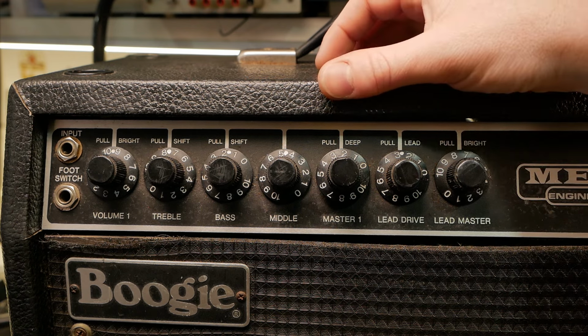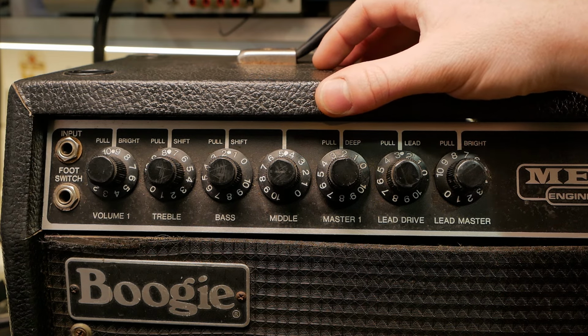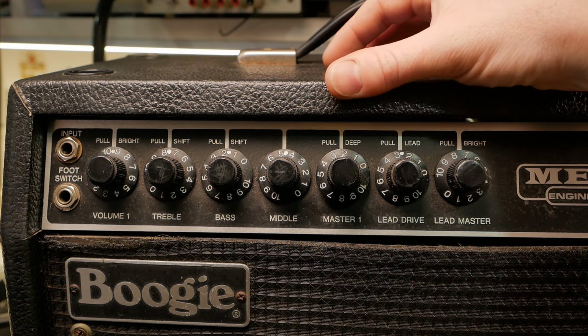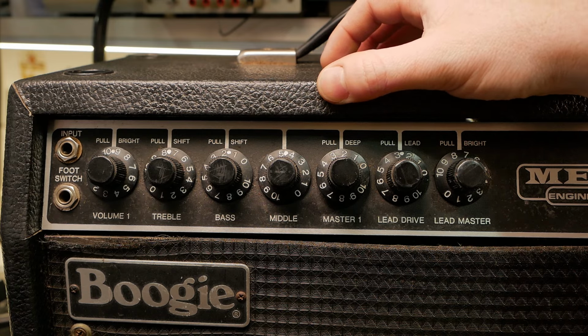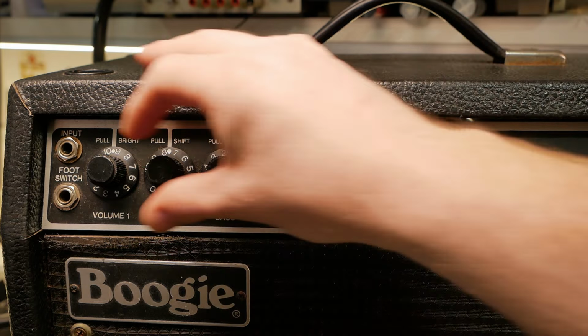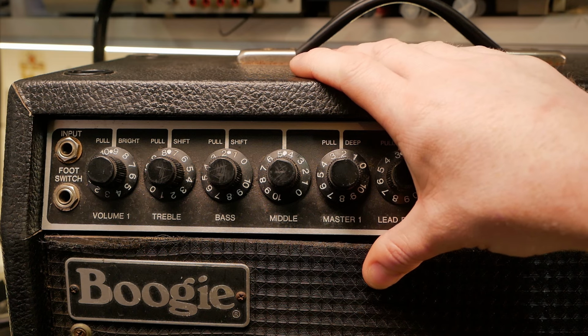A lot of amplifiers will have a gain up front, and then all the gain structuring between the gain at the front and the master is preset with attenuation. You've probably seen the 470k attenuators in your standard Marshall circuits. Whereas all of that's adjustable here. This still has attenuation in the circuit, but there's a lot more control there. But with control comes great responsibility and great ability to make bad sounds.